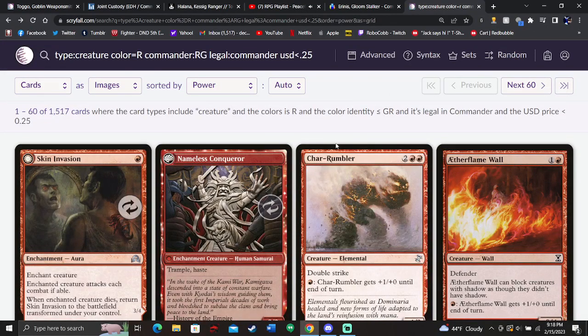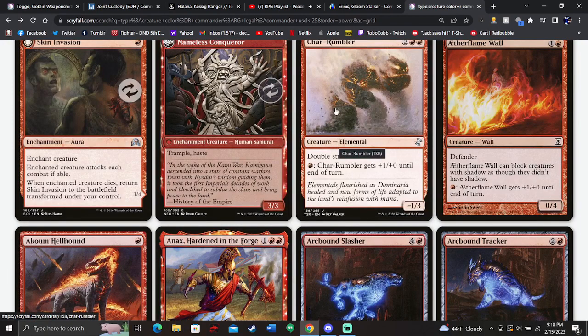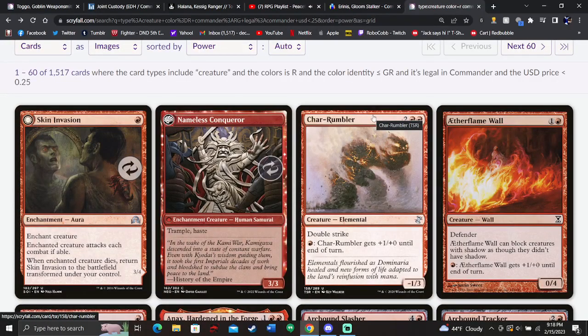Oh, this guy has -1 power. That's cool. How do you print a card with -1 power? Is that an old card? 2020. Char Rumbler. Newer card. Double strike. Pay 1 red, Char Rumbler gets +1/+0 until end of turn.